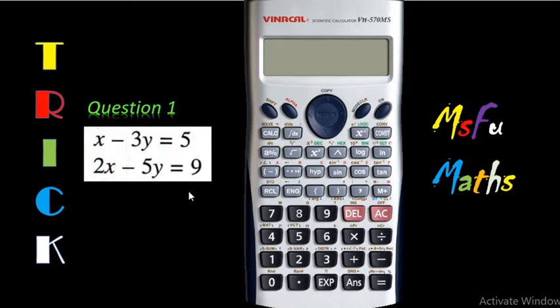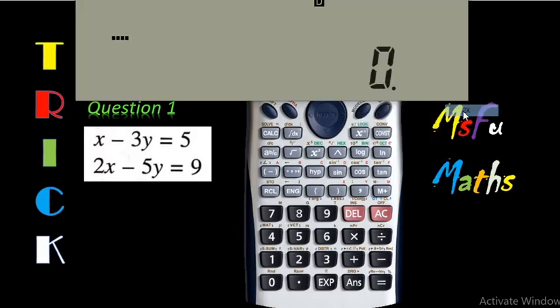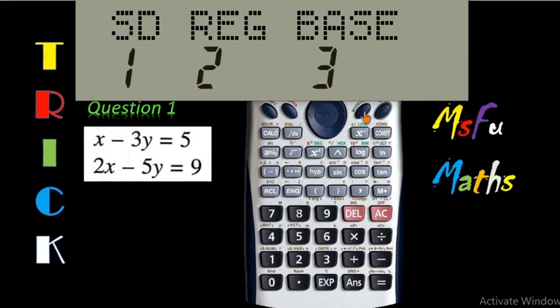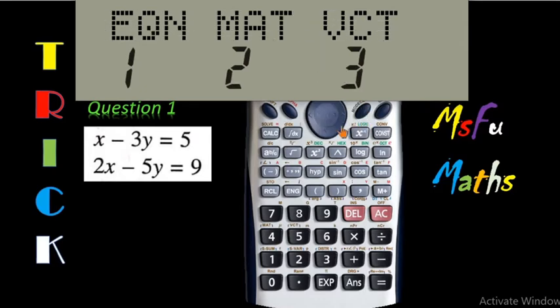Let's see how to use the calculator. First of all, make it bigger a bit. That's big enough. First, you press the mode button here. You press one time, 2 times, 3 times, one more, until you see this EQN. EQN here stands for equations. So we take that function here.